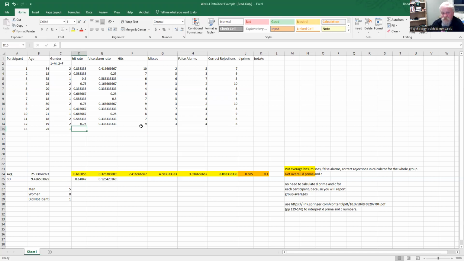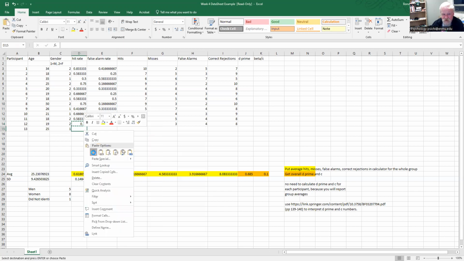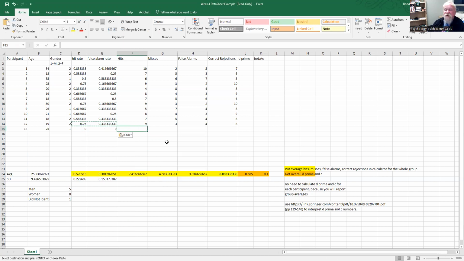Now, I'm going to take the formulas that were here for hit rate and false alarm rate and paste that formula right there. And then, for participant 13, let's say I've already calculated their hits, misses, false alarms, and correct rejections. Well, I'm just going to enter in their data here.